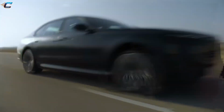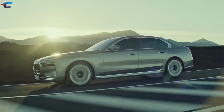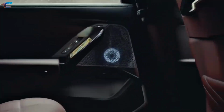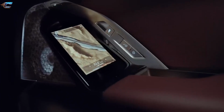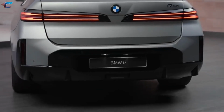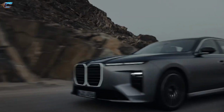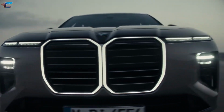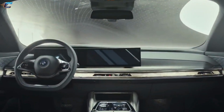What if I told you the new 2027 BMW i7 might not actually be the better car? Yeah, sounds wrong, right? Because on paper, both of these luxury electric beasts sit in the same price range, starting just over $100,000, climbing all the way to nearly $170,000. And when it comes to fuel, well, there is none. Both are fully electric. No gas, no engine noise, just battery, torque, and silent power.